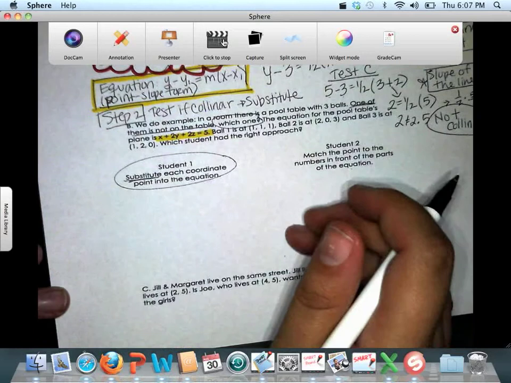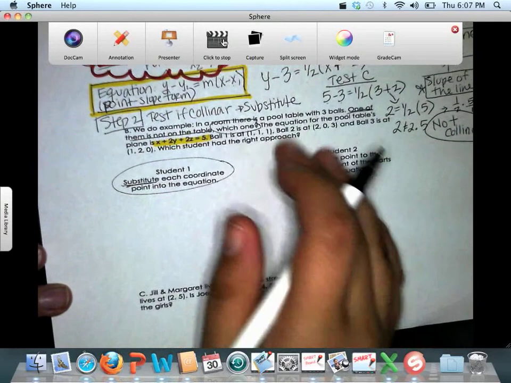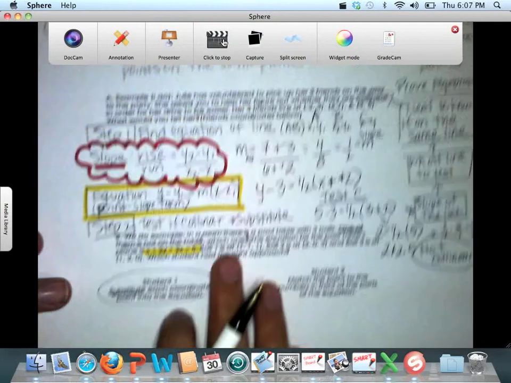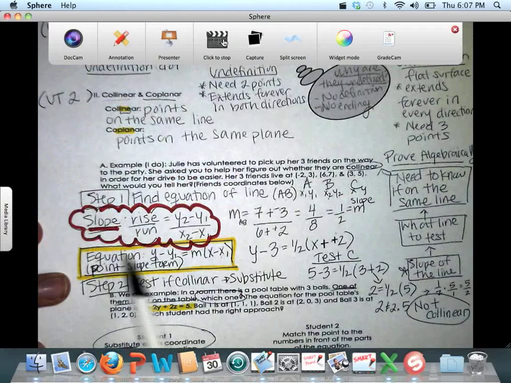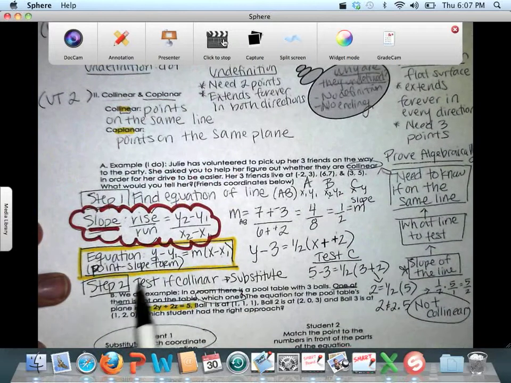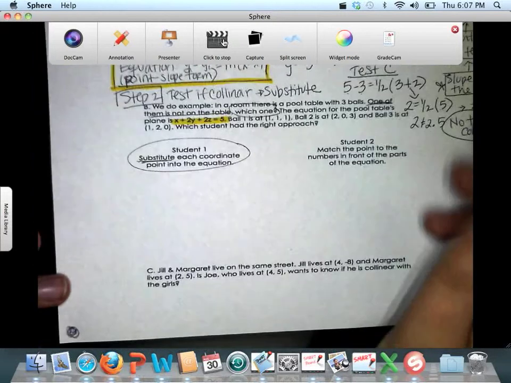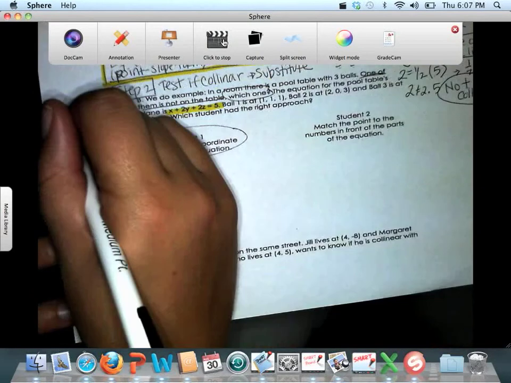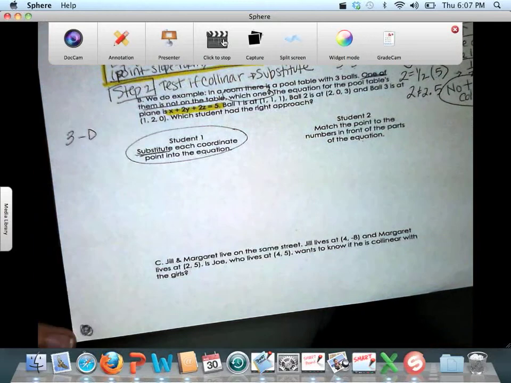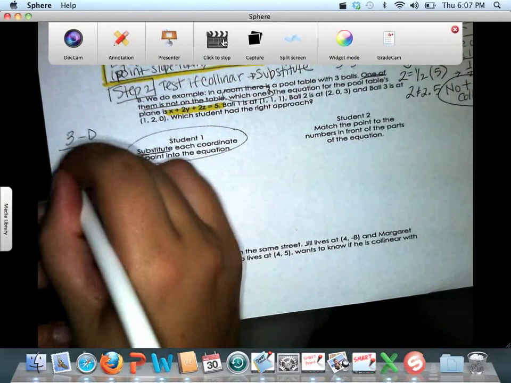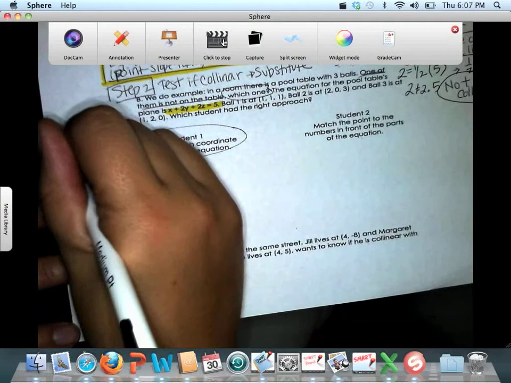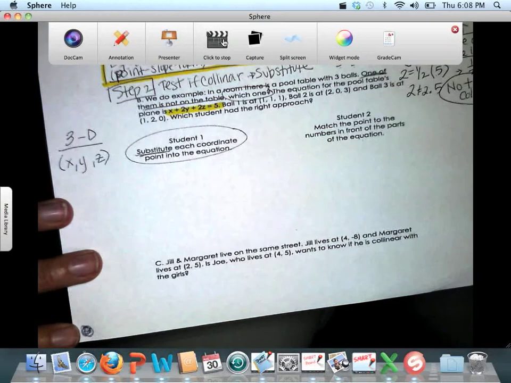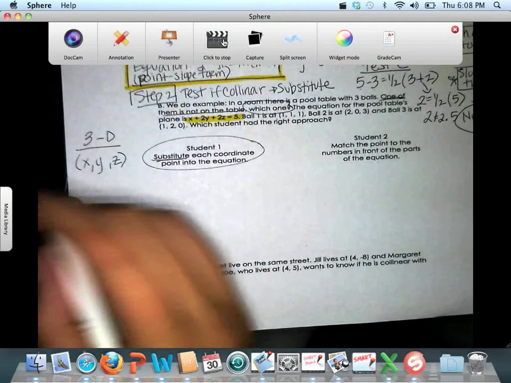Now this problem is probably going to seem a lot easier than the one above, because in this one they already give you the equation. So they already get all of this work right here done for you. So you just have to do step 2. Now a little tip, these points might look weird. The reason they look weird is because they are 3D, right? They're 3-dimensional, which means that in 3D a point can have an X, a Y, and it will have a Z. So it has 3 numbers, right?